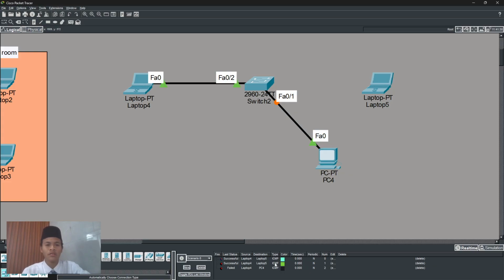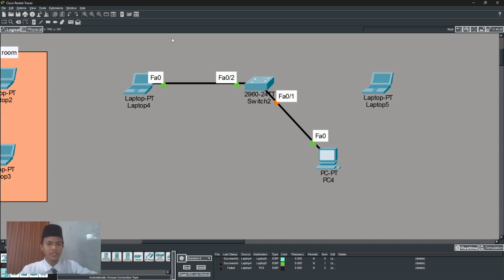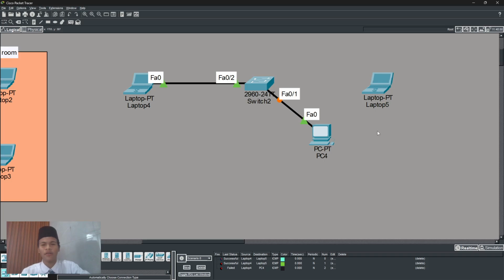It's already failed. So the data from our laptop is kept secure by the port security on the switch.